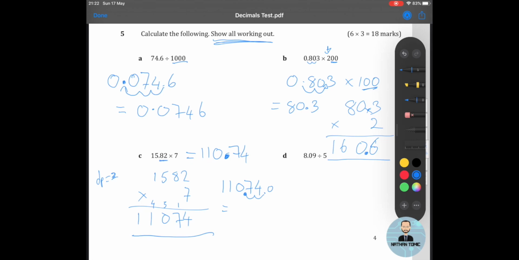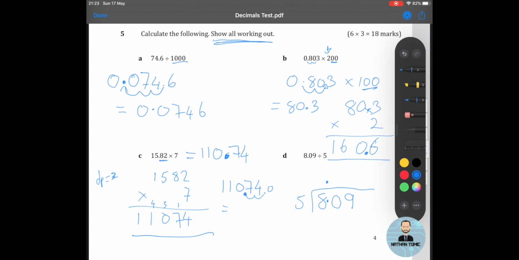The last one we have is 8.09 divided by 5. Again, like decimals, what we do is we ignore the decimal point essentially. We just do this like a normal division, but we do keep our decimal point lined up for the answer. So when I write this, I'm going to write 809. I'll leave the decimal point in there, so I don't actually take it out like multiplication. I'll leave it there, and it's divided by 5. And what I like to do personally is I just put my decimal point straight in up above it, just so I know it's going to be straight there.